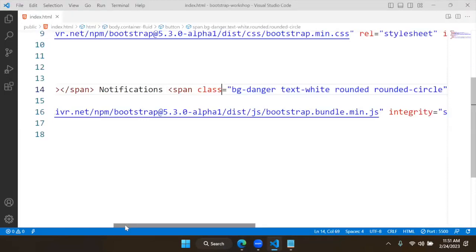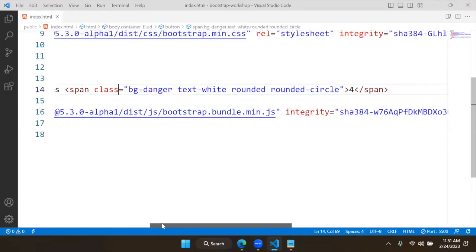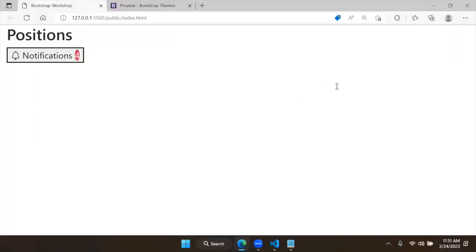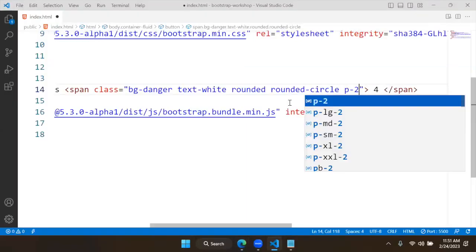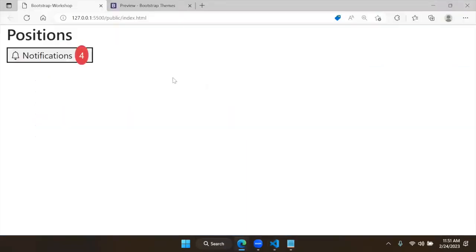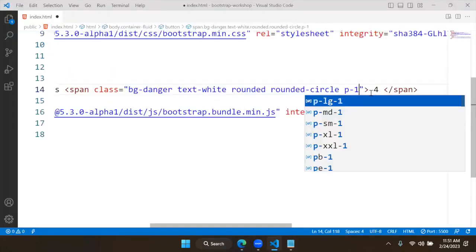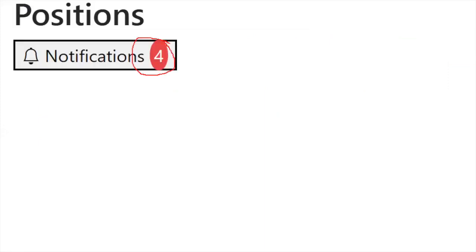Now this is just a simple value, 4, displayed there. Just the highlight is given. We will also give padding, that means padding 2 or 3, and then some gap will come like this. Right? This is a simple option, I just gave one padding. This is fine. Now this circle, I want to remove from there.